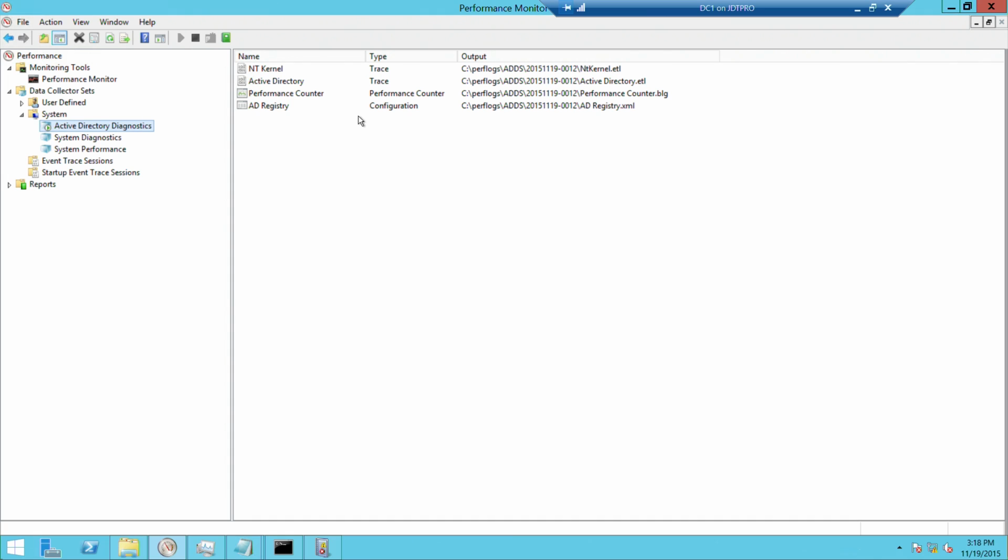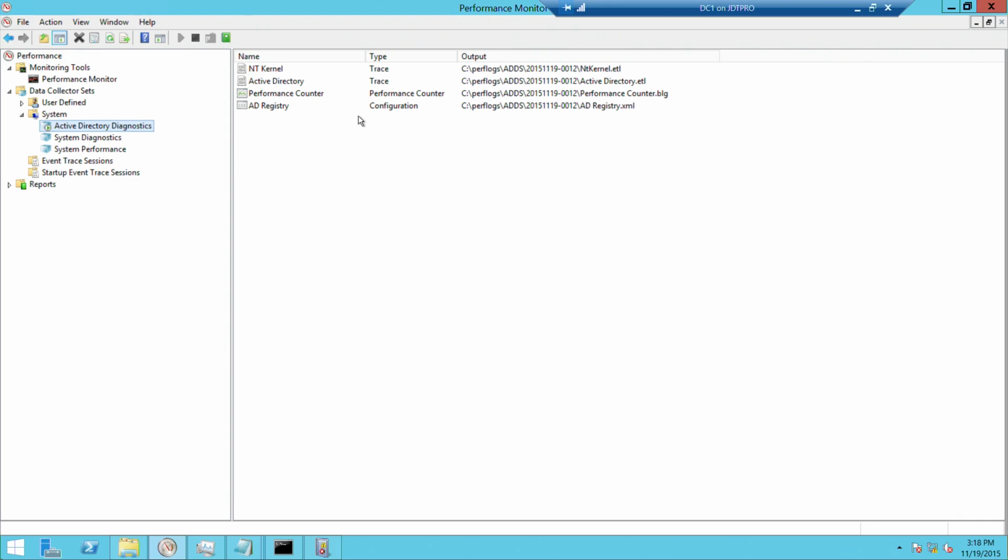So what that means is if you just want to look at the Active Directory ETL file, you couldn't do that today unless you worked at Microsoft. Hopefully that story changes because you can do this in Network Monitor and Message Analyzer. And we're working on getting that decoder available to you in the next release of Message Analyzer. I'm hoping for the January release, but I can't make any promises.